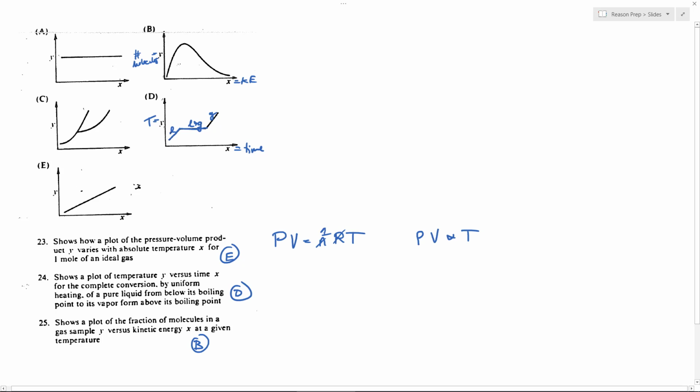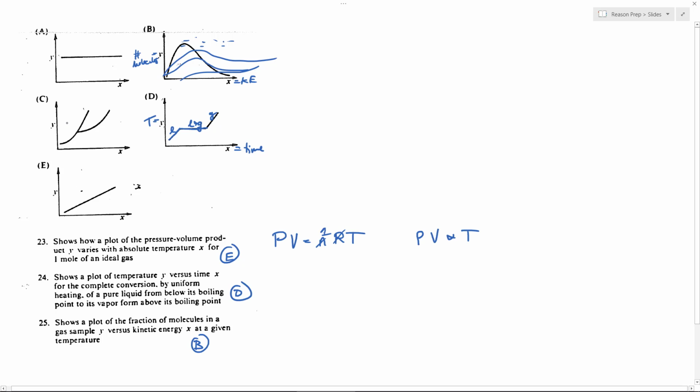Also note that as kinetic energy increases, or as temperature increases, the average kinetic energy goes up. So what happens over time is you start kind of flattening out the curve like this as you change your kinetic energy. This peak will move as you change the temperature to various places. So if you know those things, that's good, but you don't need to know much more about it.